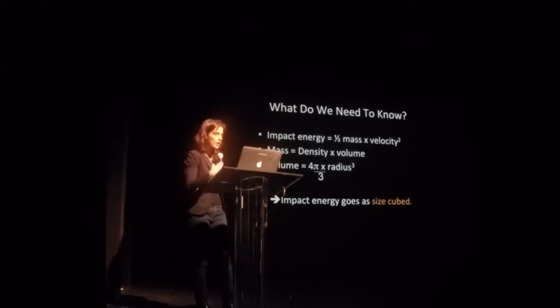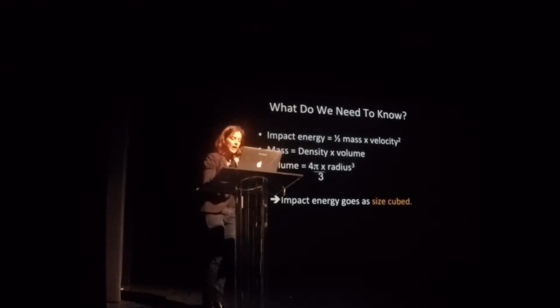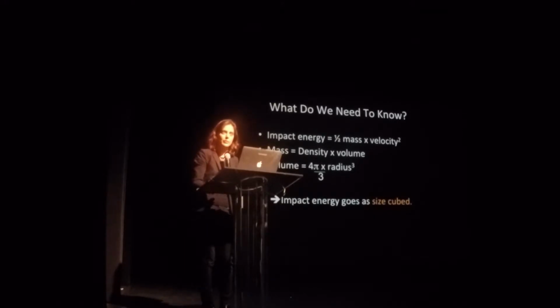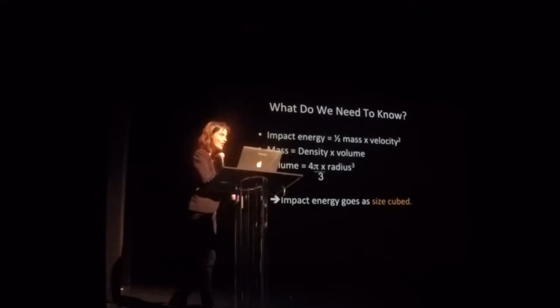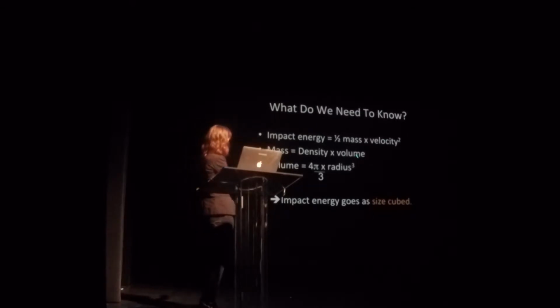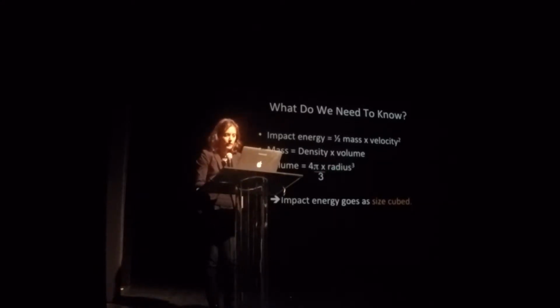So what do we need to know beyond how many there are and what their orbits are like? We would like to know something about the impact energy, and I promise this is the only equation in the talk, but going back here, basically what you care about is the mass of the object times its velocity. The velocity you get from knowing the orbit. Once you've spotted it and tracked it, you can figure out how fast it's going. But to figure out the mass, you need to know its density and its volume. So really what you need to know is its size. And since the volume scales as the cube of the size, it's pretty important to get the size right. So that's one of the things we'd really like to know, the sizes and the densities.